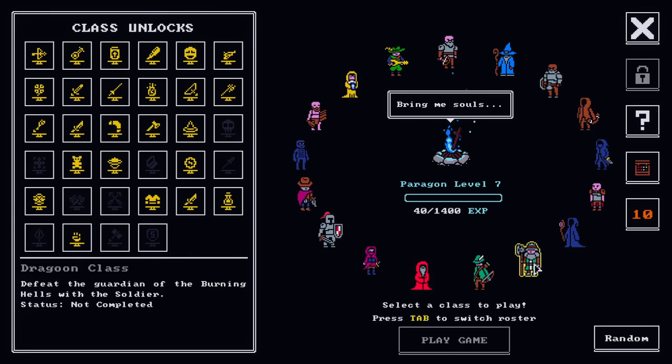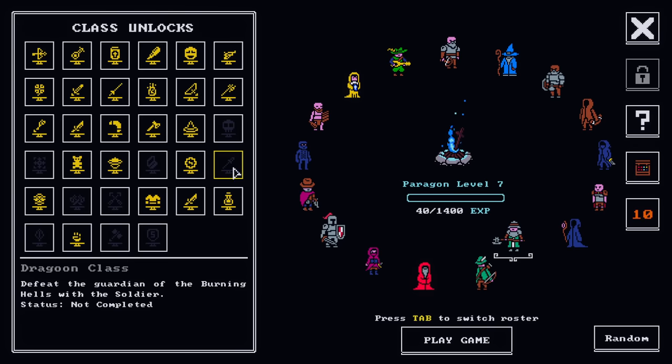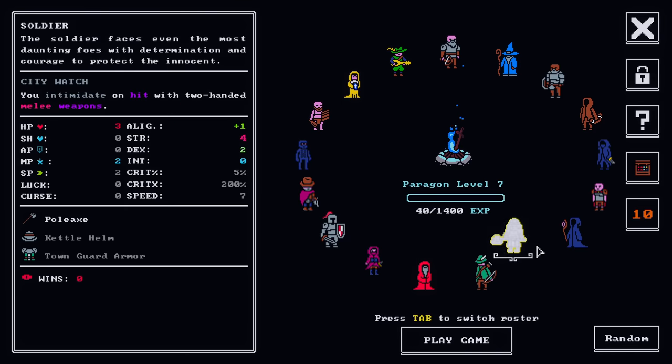We are going to be going in here today with the soldier, who I don't think I've ever played before anyways, but we're also trying to unlock the Dragoon class by going to hell. That is the plan. So you can intimidate on hit with two-handed melee weapons. I'm going to have to go back in. Wait, I'm supposed to go to hell?